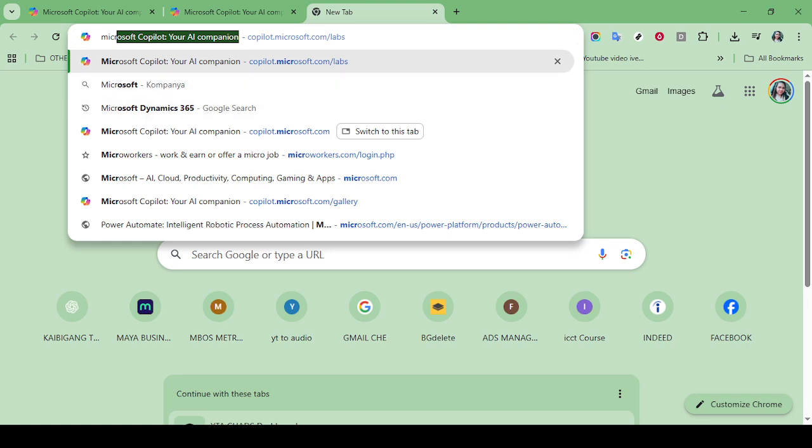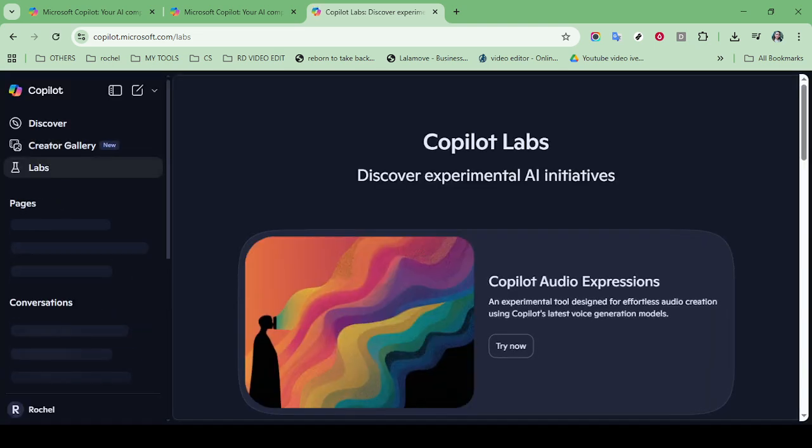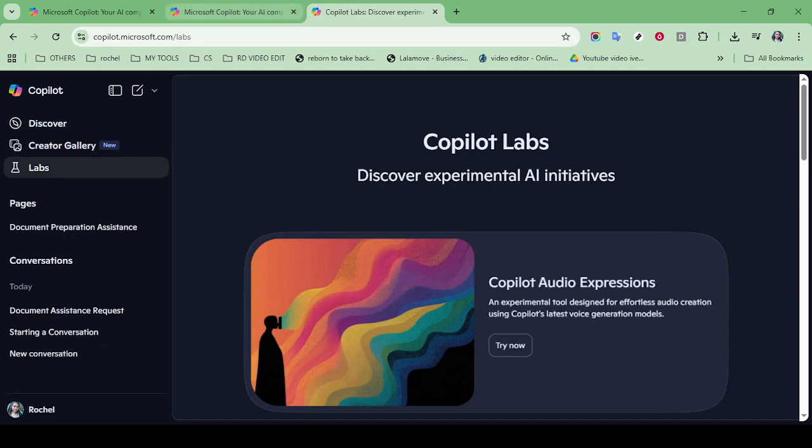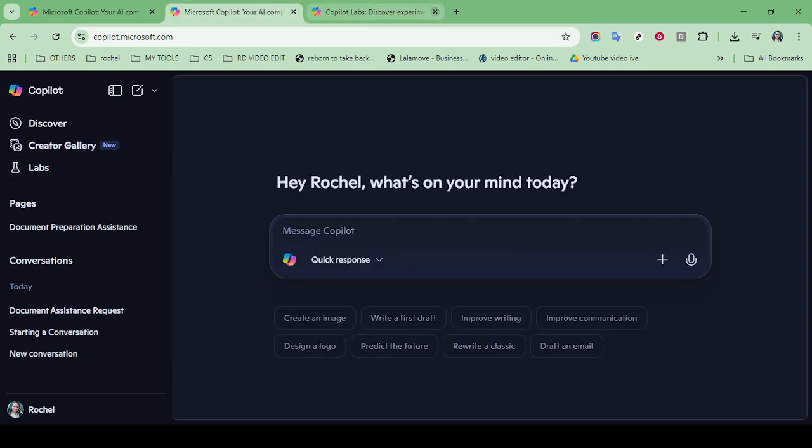There's also an option for high contrast. Activating this feature will adjust the color scheme to make text and other interface elements stand out more distinctly, improving readability significantly. Finally, you might see an option for voice control. Turning this on allows you to interact with Copilot using your voice, making it incredibly convenient, especially when your hands are occupied or if typing is a challenge.